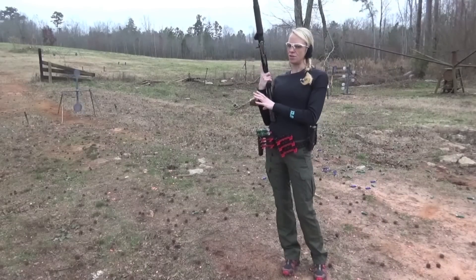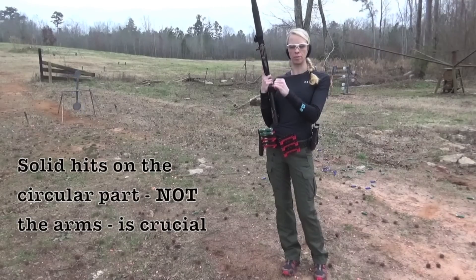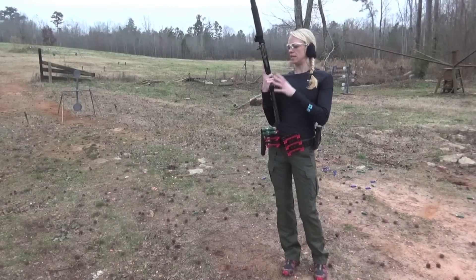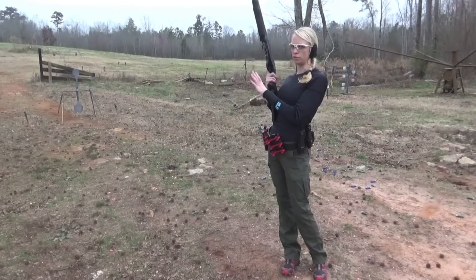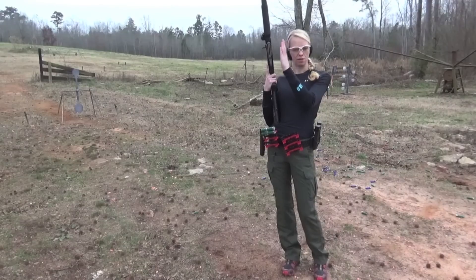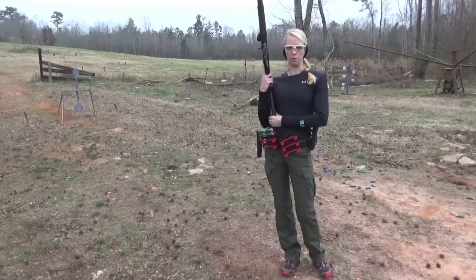It went over in two that time. I usually expect about three shots at this distance, but if you get good solid hits right on the plates — and that spinner is pretty well-oiled — it can go faster. I'm using the light mod choke. If you looked carefully at the timing, you'll see that I shot it just like we talked about earlier, made sure it wasn't vertical before I pulled the trigger, and the timing was perfect, so it went over in two rounds.